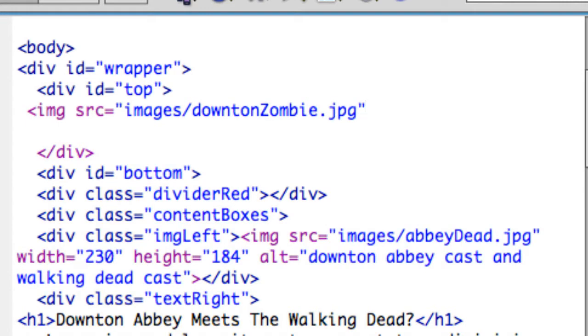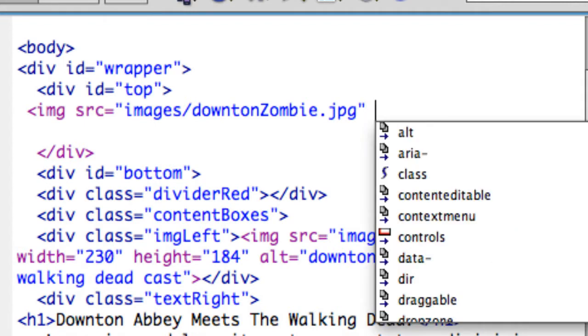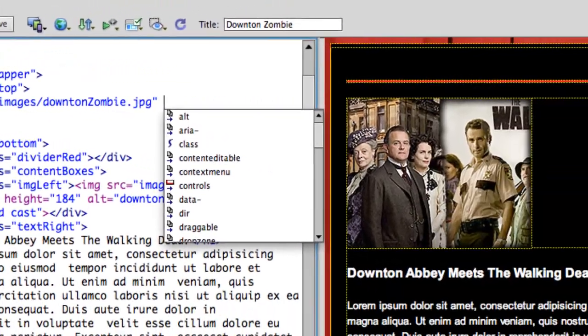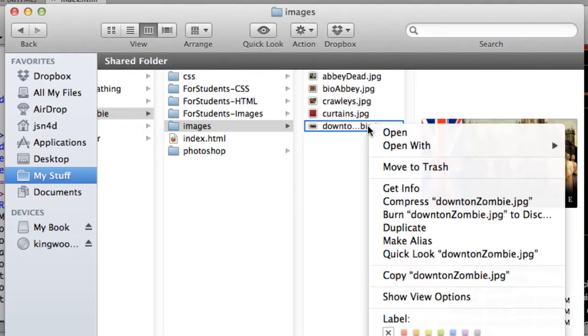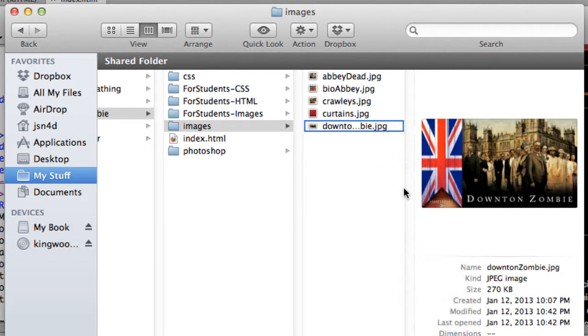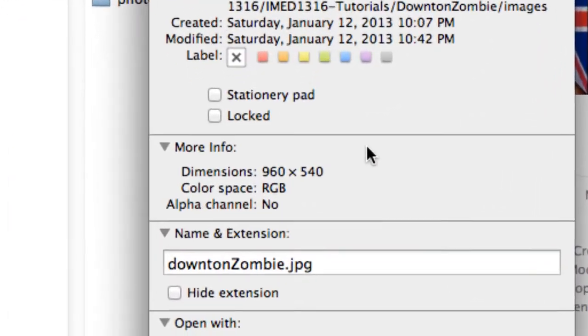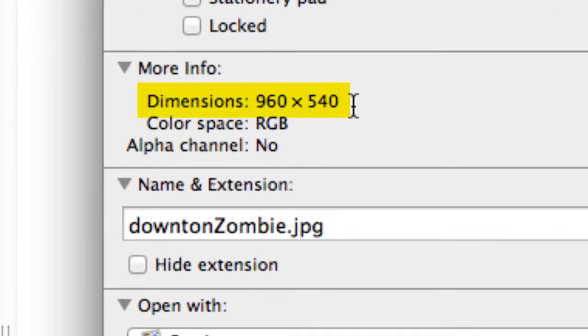And then close quote. Space, and now I need to type in the width and then the height of this file. But what if you don't know what those dimensions are? Where can you find them? Well, if you go to your file, right click on it, and you can choose Get Info, or if you're on a PC, I think it's Properties. Select it, and whenever it comes up, you'll notice where it says the dimensions. It should be somewhere inside that window. In this particular case, we know that it's 960 by 540. 960 wide by 540 pixels tall. So those are the dimensions we want to use inside of our code.